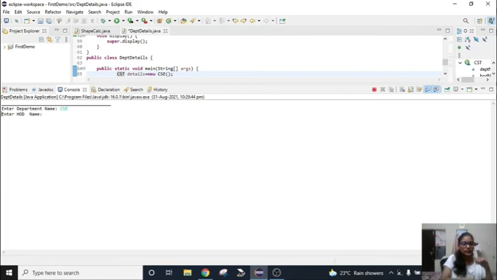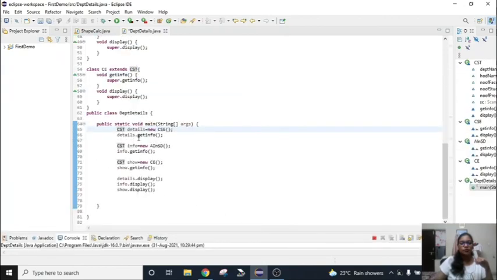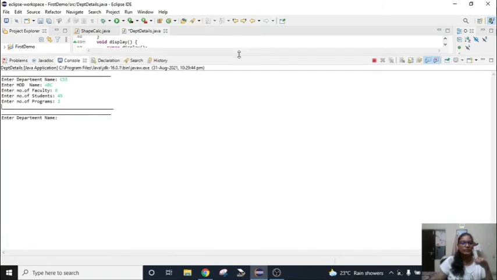Let's say some ABC. Number of faculty, let's say 8. Number of students, let's say 45. Number of programs 2. And then since we have given 3 classes, this same thing will be repeated 3 times. If you have seen this, this getInfo method has been called 3 times for 3 different classes. So 3 times we are going to enter details.